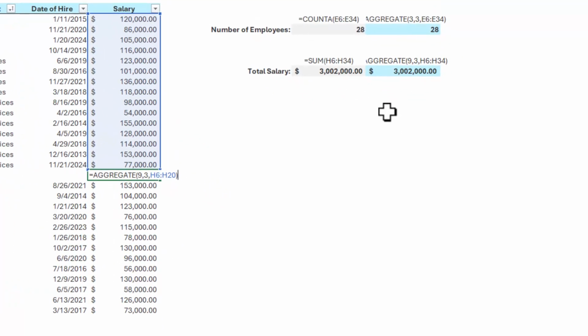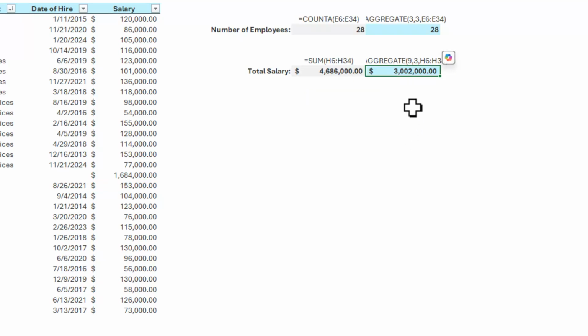Now, everybody pay very close attention to what happens to the total salary here, because I'm about to add up all of the salaries above row 21, which is going to give me a big number in the middle of the salary column. So what's going to happen is total salary should increase really significantly. I hit enter on my keyboard, and you see right there, this aggregate function knows that the total real salary is still $3 million because it's ignoring the $1.684 million that's here.